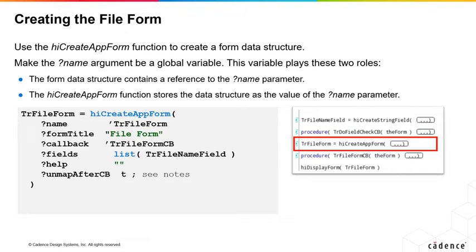There is another variation on this in that the fields by default will just go vertically into the form. There is a 2D option where each field can have its own definition of the location on the form. And in that case, instead of a single name for the field, you would have a sublist in here for each field that would have the name of the field and coordinate information.